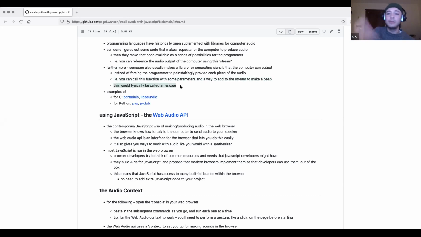So like I said, this would typically be called an audio engine. The reason it's called an engine is because it implements certain ways of doing things. Usually when people are describing engines, they're talking about something that is handling systems in a very particular way, kind of uniformly. So there are physics engines. Physics engines basically allow you to do things like, if I throw a ball, the code that someone wrote to handle physics is going to do all of the physics stuff for me when the ball is thrown.